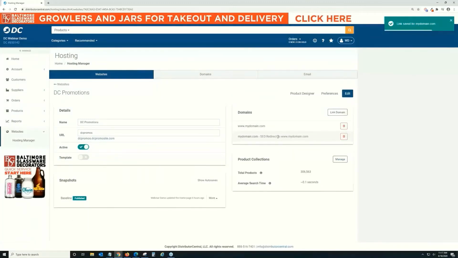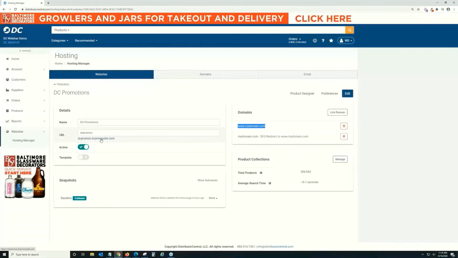Once you've updated this on the host or the registry, either the name servers or the IP address, it usually takes a couple hours to update. It can take up to 24 hours. Once it's showing that it's updated and you go here and link it, it'll update on our end within about 30 minutes or less. And so now I have my domain, and let's say it was connected, I could just send my domain out and it'll go to this website.